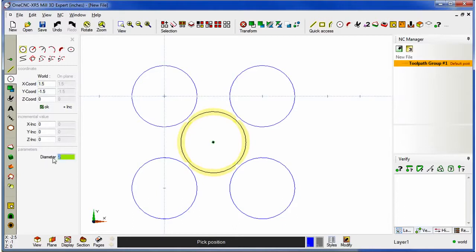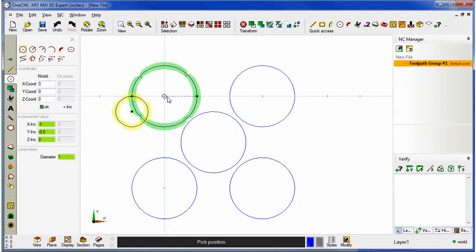Alright, now let's take a look at incremental input. Let's change the diameter to something smaller. How about 1 inch? And for the incremental amount, I'm going to type in -1 for x, and how about -0.5 for y? Now what happens is no matter how I reference the geometry, it's always going to be incremental -1 inch in x and -0.5 in y. And you can see that instantly when I move the cursor on the screen here.